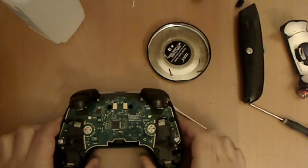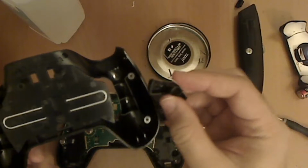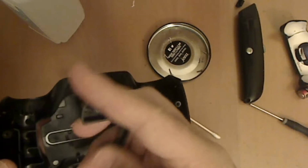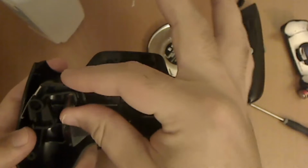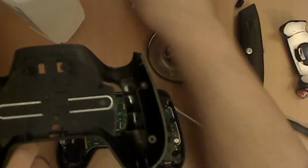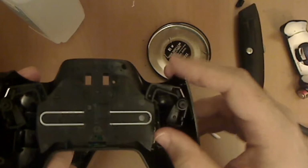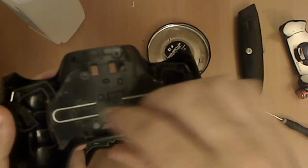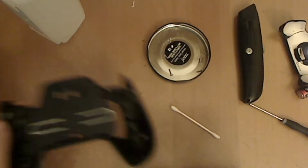And now to test it, you don't have to screw everything back in just yet. What I like to do is just put back the battery door levers. Wait, it's backwards. So you can just tell where they go, like that. They just slide into one of the screw holes. Okay, and then the little release mechanism, just put that in there. And then set that down.